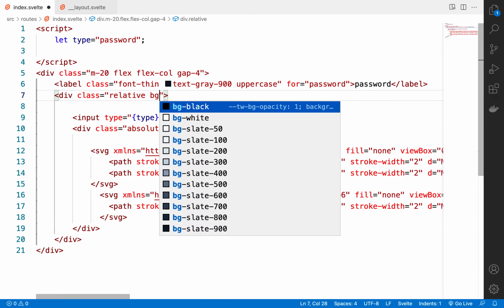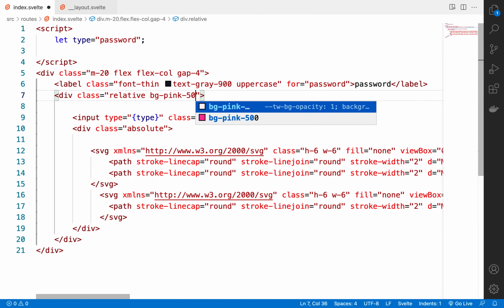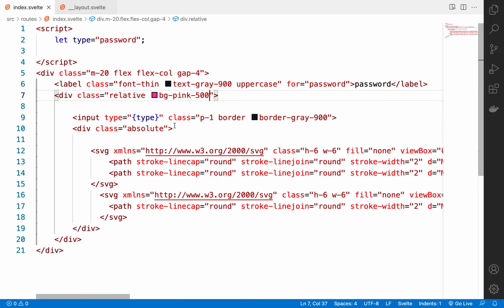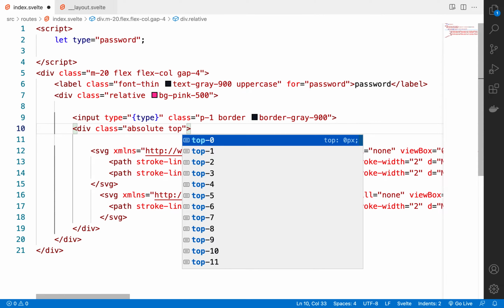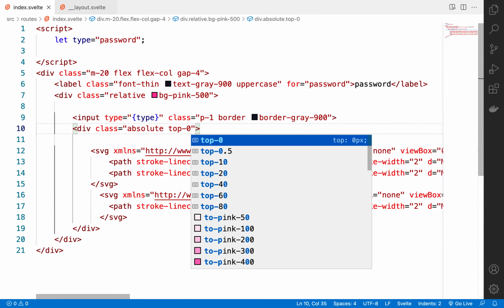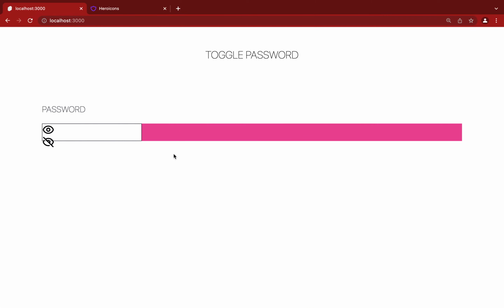So that you can see better, let me give it a background color, and I'm just going to add top-0 here. This is a value for the absolute class. What you can see here is the background is showing, and since the password field is here, it's just overlapping.